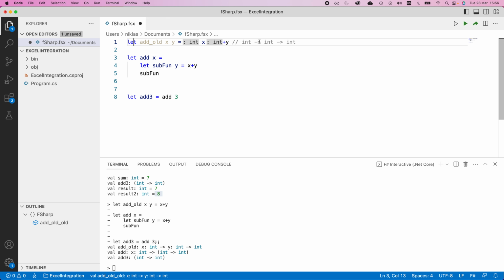This one we're not too interested in, but we see that this function here, add, takes one parameter x, and what it does is it defines, when we call it, a new subfunction, and it returns that. So if we look at the signature of the add function, it takes an integer, that's the x value that we would provide here, and what it returns is whatever we have in parentheses here. So it returns, in fact, a new function. The return type of this is a function going from integer to integer. Specifically, it returns this subfunction that we defined in here.